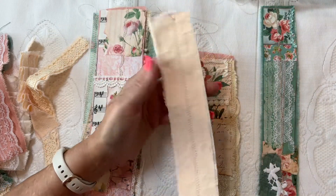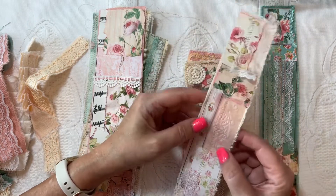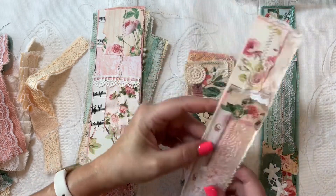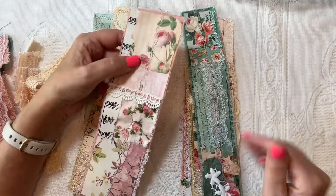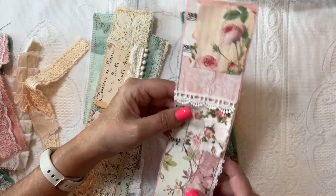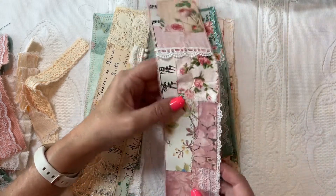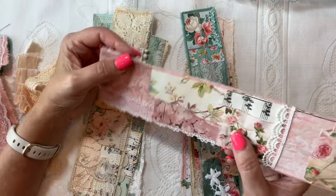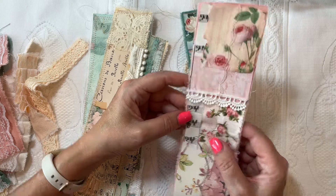This one was the peach color. As you can see, I simply just sewed down the middle. I even added embossed vellum. That video where I pulled my scraps out and began to play with them, I was able to use up quite a few of the scraps — but boy, do I have a lot. So you can see this one has a lot of different elements; I even pulled out a piece of fabric scrap here.